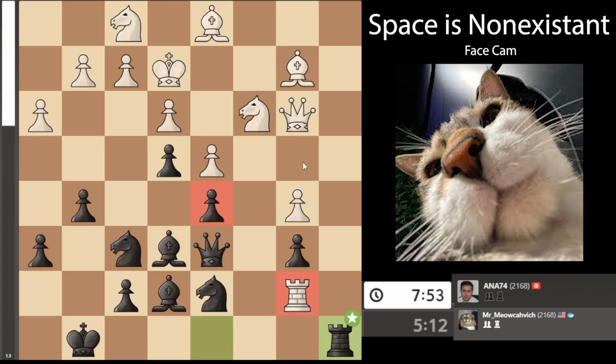This pawn is really, really good for me. Actually, this pawn is not an asset, I would say, but it's not a weakness anymore since I have very good control of it. And his pieces are a little bit stuck. This bishop is doing nothing. This knight is kind of doing nothing, but it's probably his best piece. And this knight is stuck defending the h2 square. So I would be completely winning.